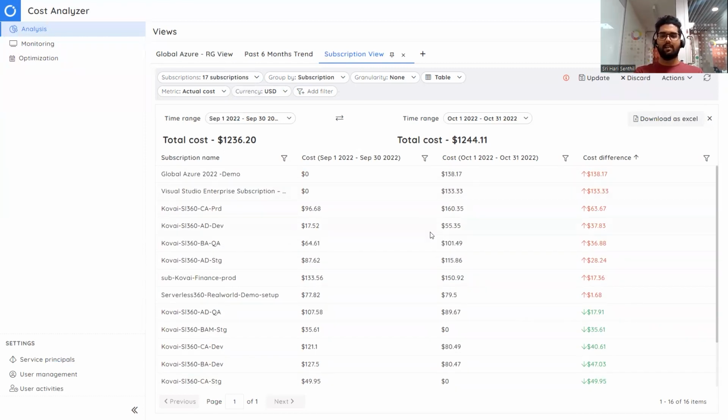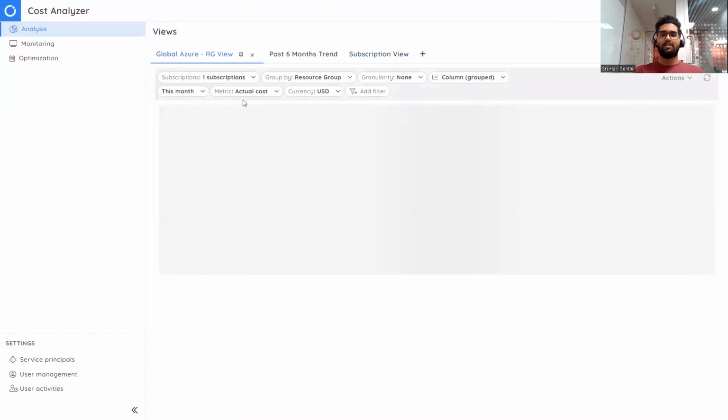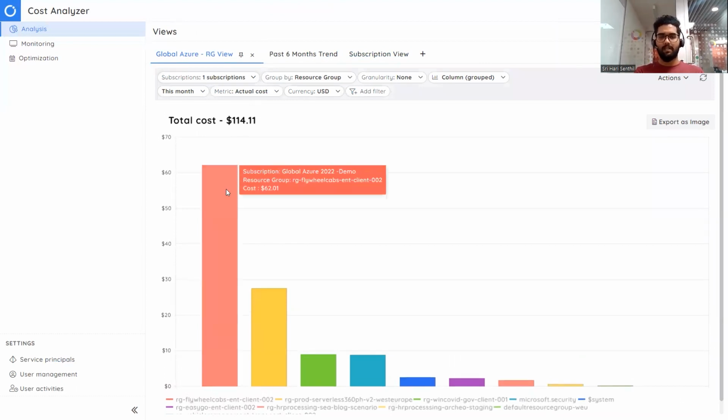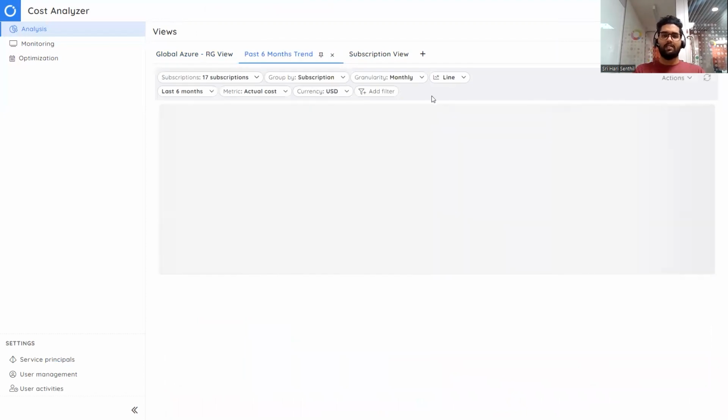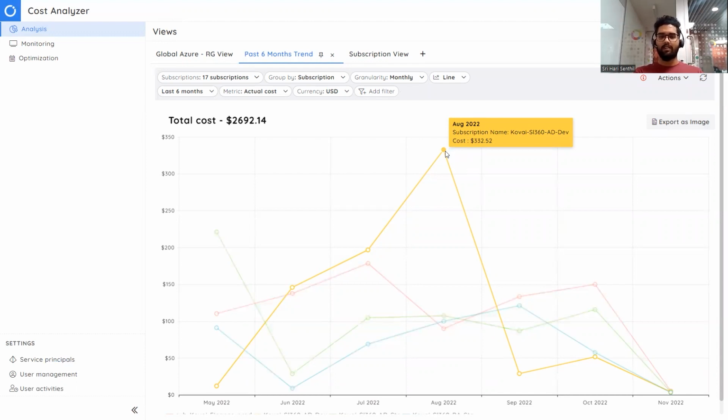If I want to get insights like what are all the resources that constitute this increase in cost, I can even do a single resource group level visualization for that particular subscription alone, which in turn helps me to understand for which resource group I'm spending the most on that subscription. And I can even drill down deeper and understand in which resource the cost has increased drastically. There are multiple view options in Serverless 360, which help you even to understand the past trend on your Azure subscription. In this past 6 months of visualization, for my dev subscription, the cost has increased drastically in the month of August. And if I want to drill down deeper and understand in which resource the cost has increased, I can even do it and get further details.